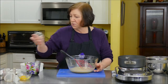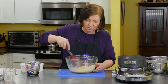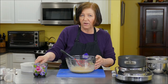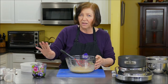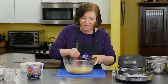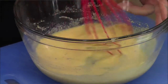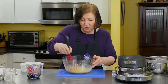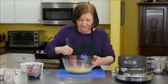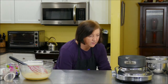I've got a quarter teaspoon of salt and one egg — I'm going to add those in and just blend it up. Another ingredient is a half cup of dark molasses, which is going to go in at the very end. Some people might say, oh, molasses and all those spices — but like I said, this is not a sweet dessert. It's a very earthy dessert, but it is delicious. It probably is an acquired taste, but I love it. I've got that mixed up and set aside for the moment.